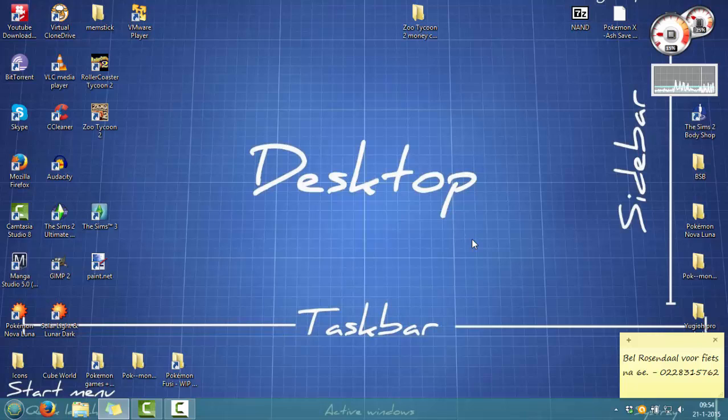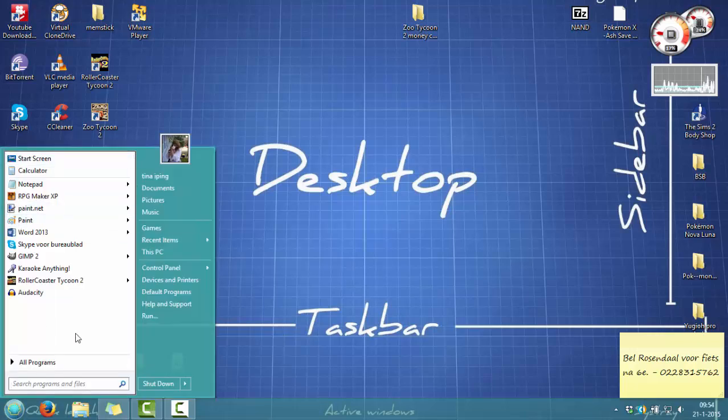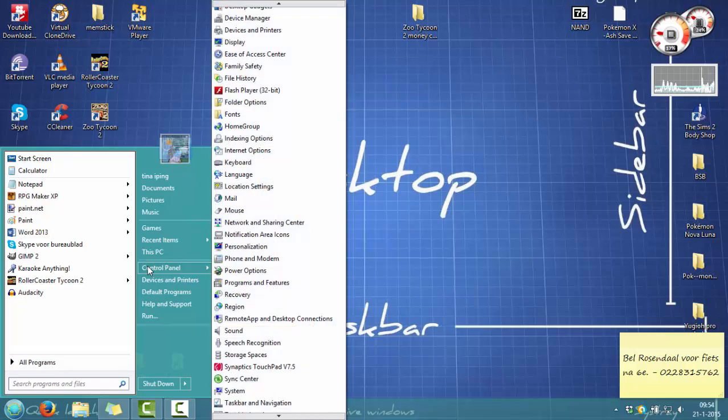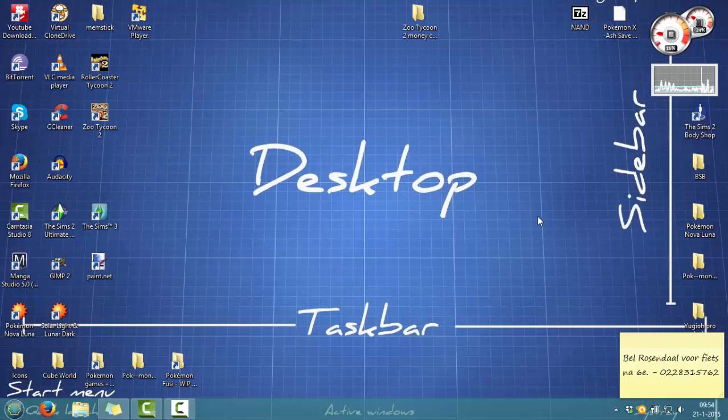Alright, for Windows 7 users, luckily I've modified my Windows 8.1 to a Windows 7 look. So you're on your desktop. As you can see, I've got such a funny desktop. This is easy for you to understand what I mean. This one is my start menu. If I click on it, I've got your start menu. If I go on control panel, I can choose programs. You have to click once on control panel to get there. I have to click twice, so don't worry.